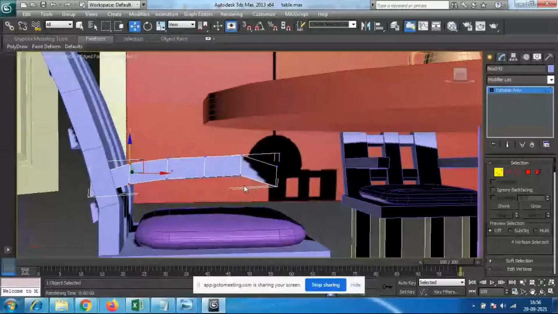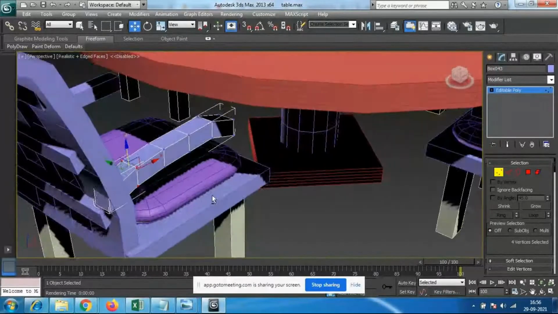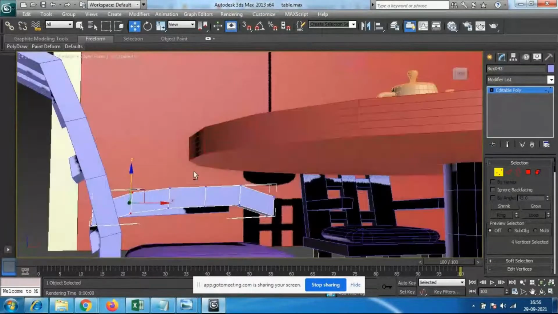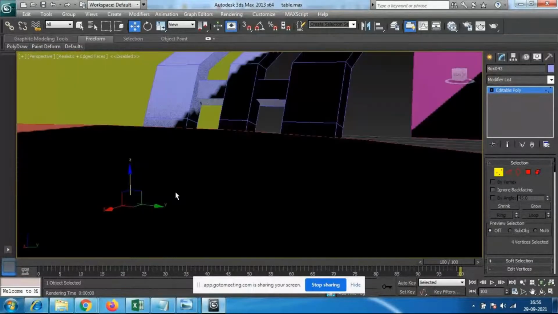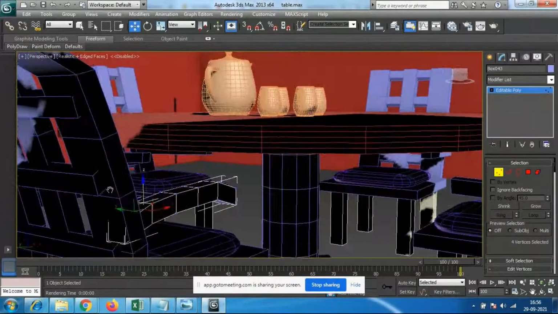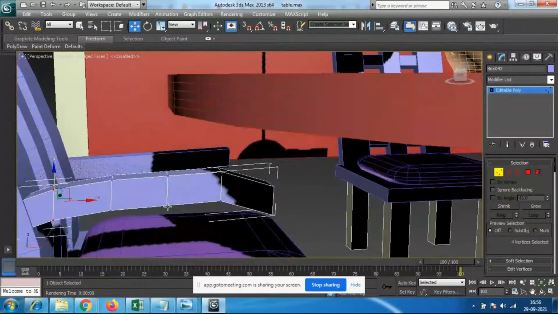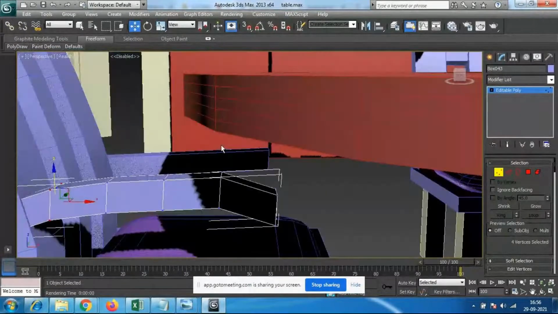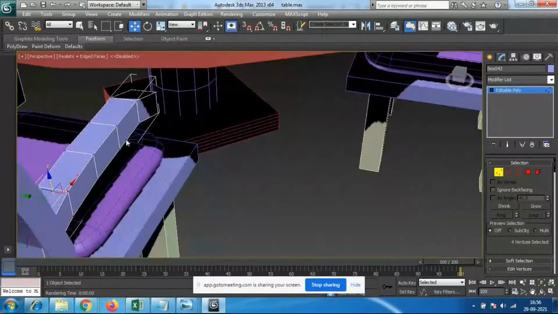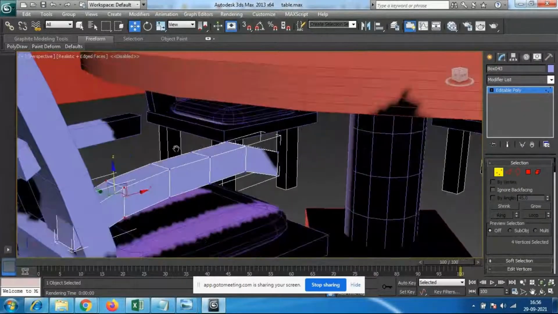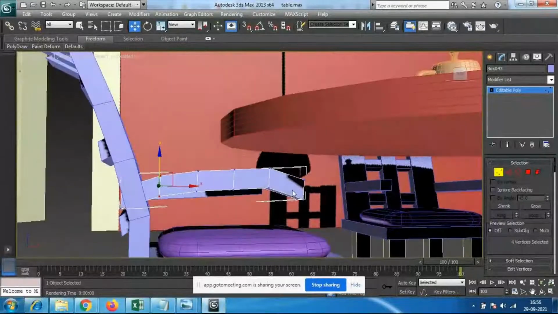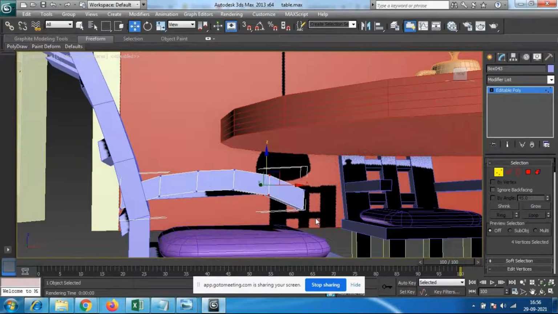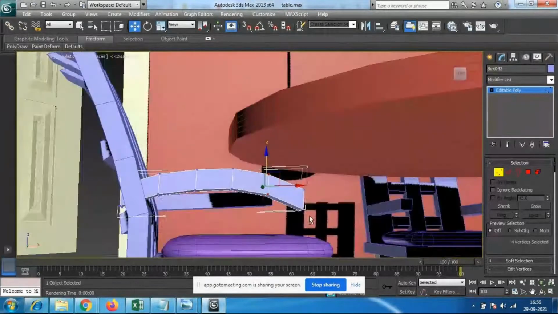So at that time we have to add more vertices before itself, so then only we can do the changes like this. Okay. So like that. If one side is ready, we can take the copy of that only. No need to create both, because it will not come out properly. If one side comes out properly, later we can do the changes on the other.